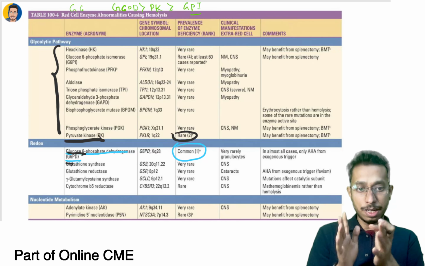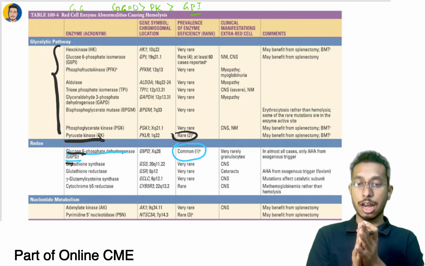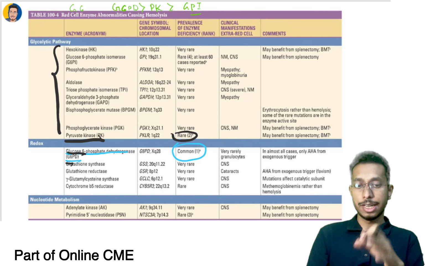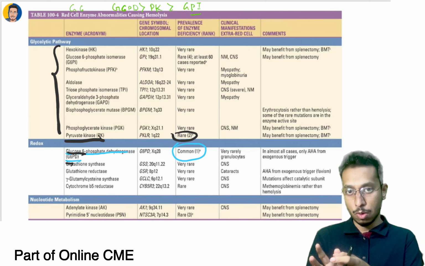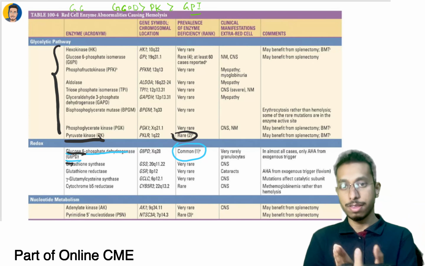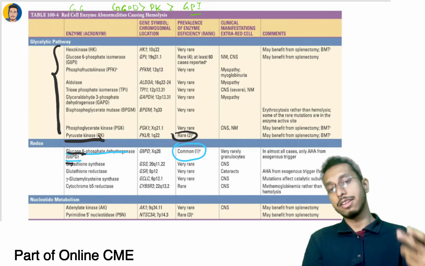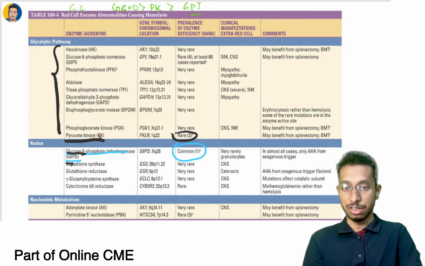Now, treatment is supportive as it is a state of chronic high turnover. Folic acid supplementation has some role. Splenectomy has a plus-minus role; it is a debatable topic. Some studies have shown promising results and some studies are ongoing. Bone marrow transplant also has plus-minus results, and recently another drug, known as mitapivat, has been approved.